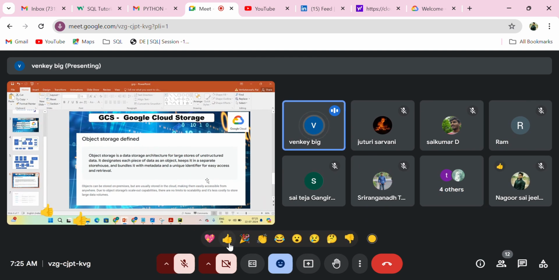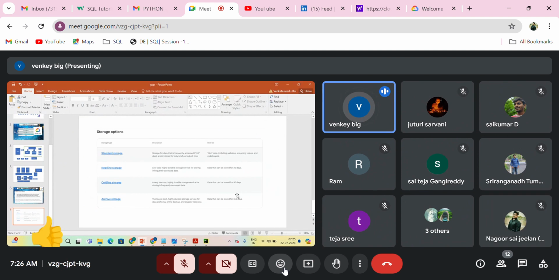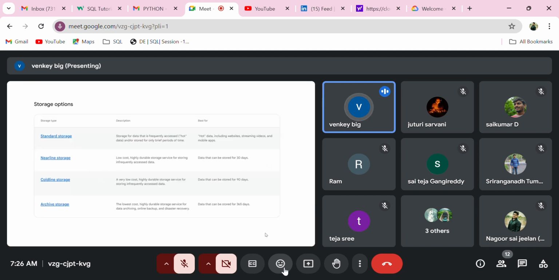Okay, so now we have four different storage options in any kind of storage platform. One is standard storage, nearline storage, coldline storage, and archive storage. Each type of storage has its own functionality.